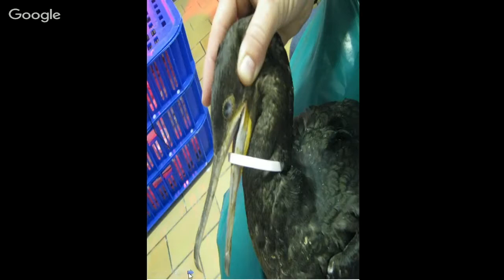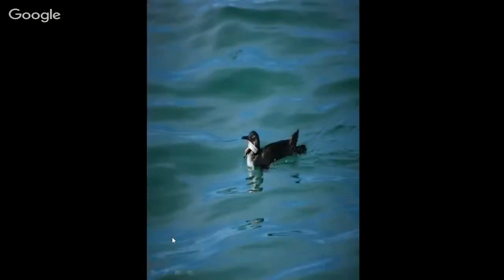The next one here, this is an African penguin where the same thing has happened. He has tried to bite into a loop of plastic, and unfortunately, it's gotten caught over his head. Now, what's very worrying about this is that that plastic is actually completely blocking the passageway for food to enter the penguin. So this guy isn't going to be able to eat at all. And what's even more concerning is you can see he's in the ocean. He's not at our facility. So trying to catch this bird would be very, very difficult.